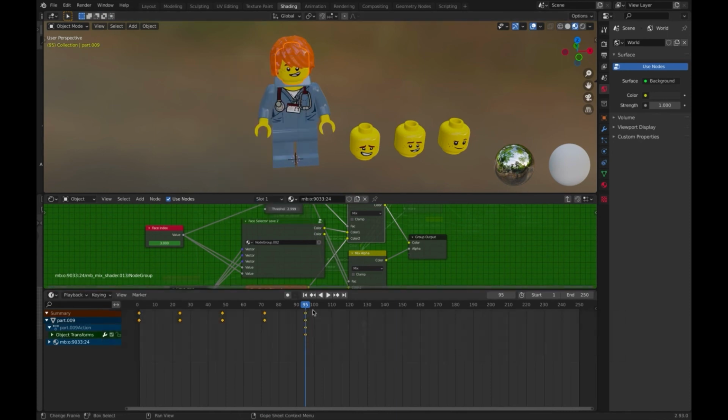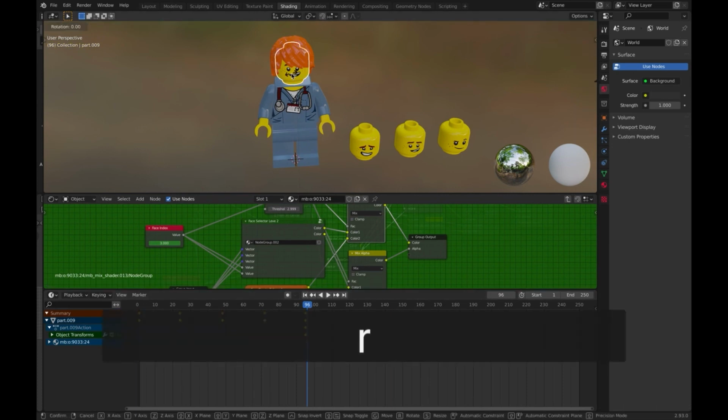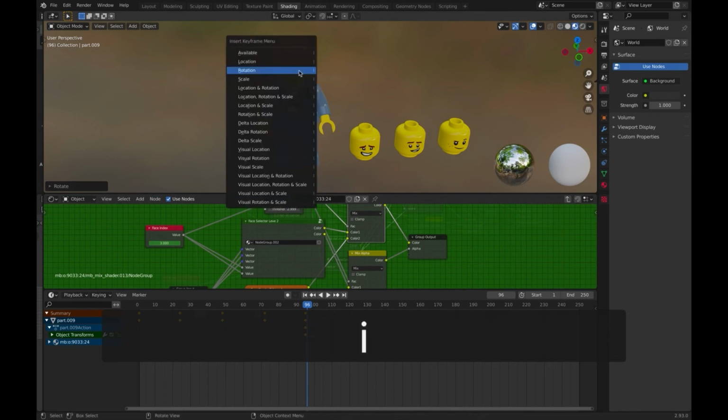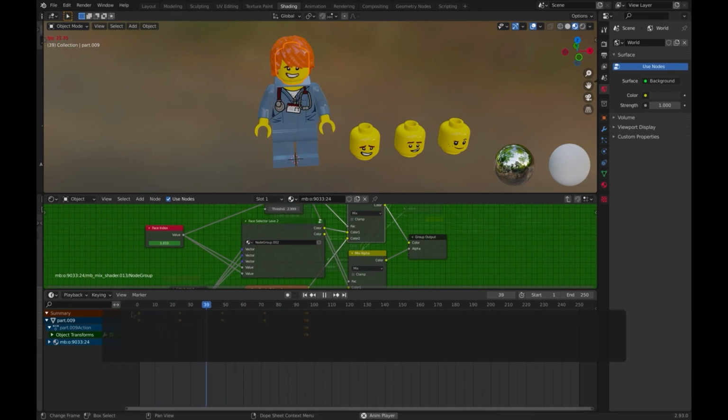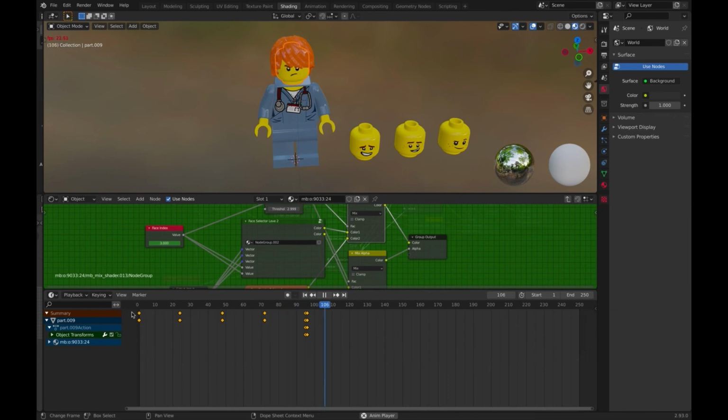That locks it at that point, and then I go one frame ahead. With the head selected, I do R, Z, 180. That flips the head around, and then I insert that rotation keyframe in again, and that immediately rotates the head without any intervening frames. If you have frames in between, you'll see the head rotating. So boom. So now we have our 5 faces because of the one that has the double. And of course can play that by hitting the space bar.